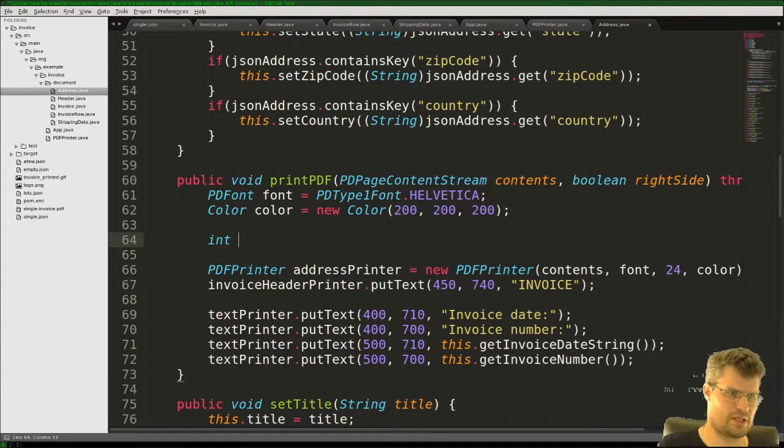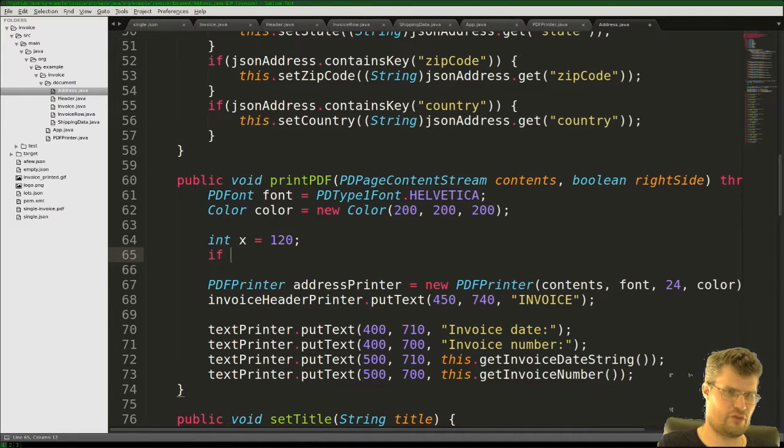So let's say that our x value starts as 120, and if we're on the right side, we put x value at 400. So then we get the different sides. And I usually do this, that I first set a value and then change it by using an if statement.